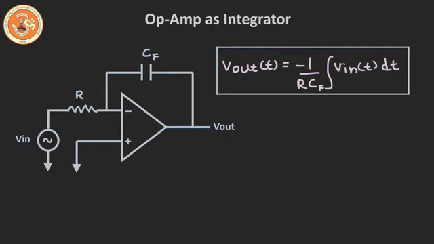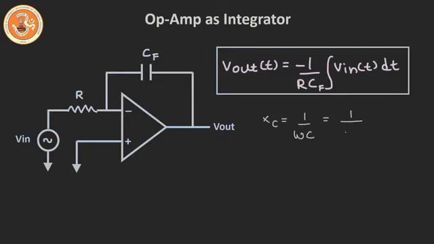To understand that, let's write the output voltage in terms of the impedance of this capacitor and the resistor. So, now we know that the reactance of this capacitor can be given by the expression 1 divided by wC, which is equal to 1 divided by 2 pi times f C. We can write the output voltage Vout as Xc divided by R times the input voltage Vin. Or we can say that the gain of this op-amp will be equal to Xc divided by R, that is equal to minus 1 divided by 2 pi times R C F.